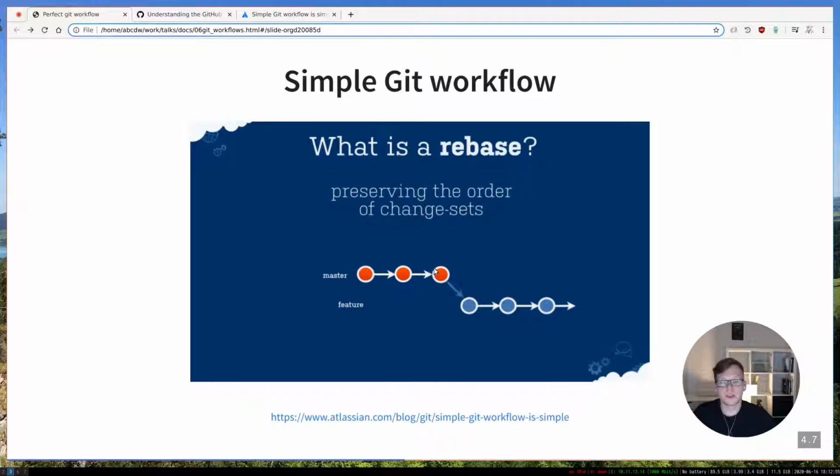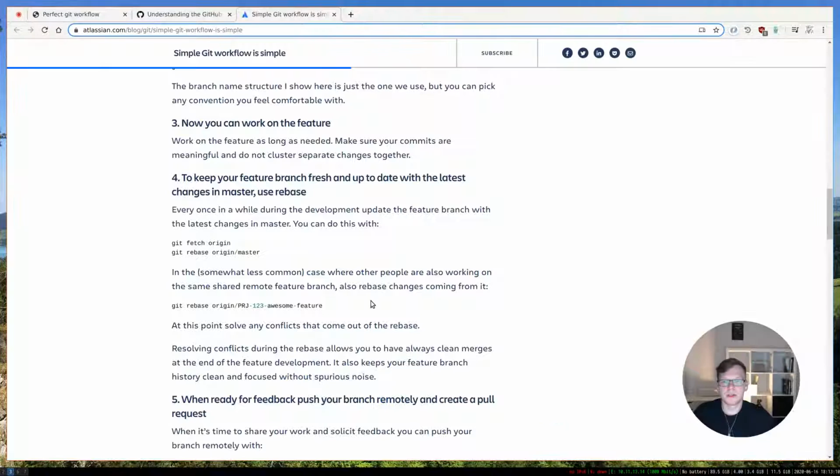You can merge your master branch into a feature branch, or you can rebase your feature branch on the latest commit of master. And in this workflow, the author proposes to rebase your feature branch on the end of the master branch.